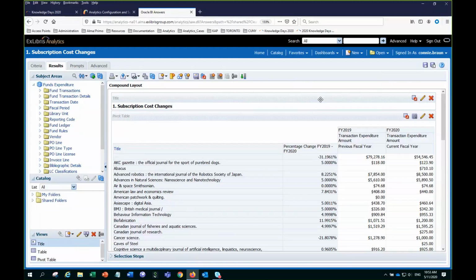So using the filter function within a measure like transaction expenditure amount allows you to make sure that those are being calculated separately rather than interacting with each other on the report. We may need to get back to you on that question though.